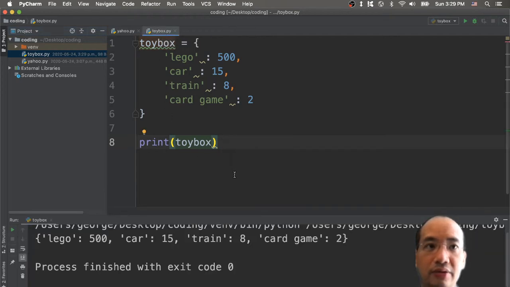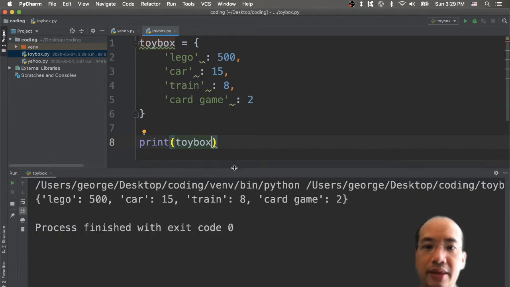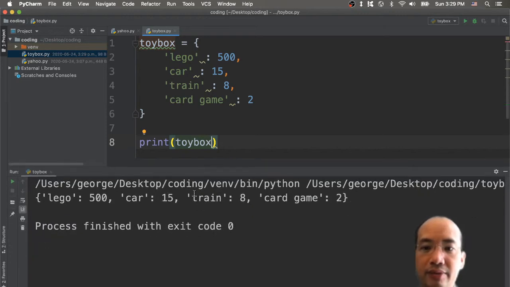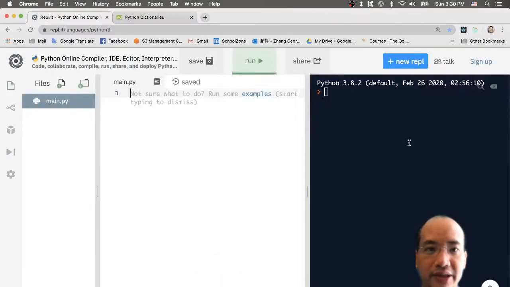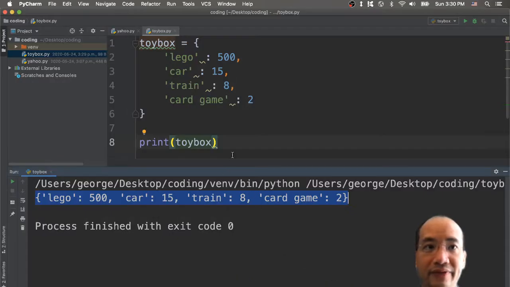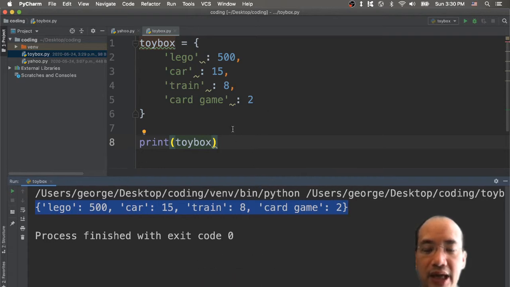You click Run, and on the bottom in your run window it will show the result. It's a little bit different from the website, but you will get used to these two.